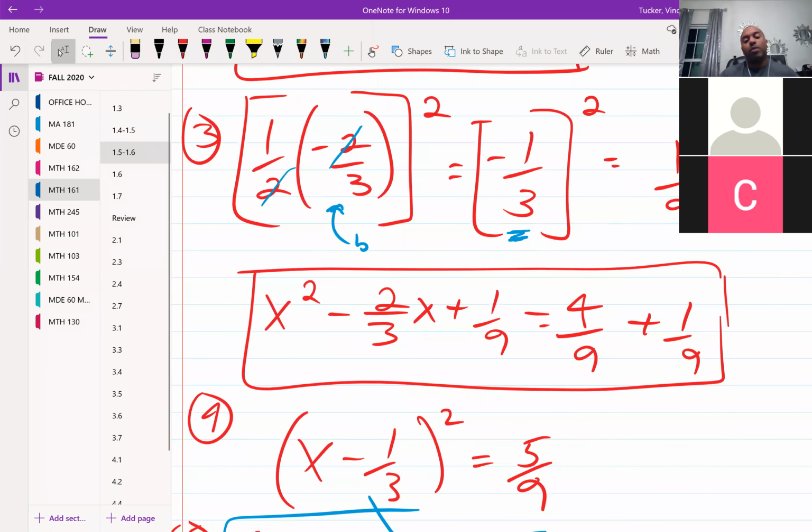All right, so step 4 is to factor the trinomial and then to simplify the other side. So 4/9 plus 1/9 on the right side is 5/9. On the left side, remember I said before, if you have any trouble with factoring that trinomial, what is supposed to happen is that whatever half of your b term was is what goes down there into your factorization. So our b term, half of it anyway, was this negative 1/3. And so that's why we have x minus 1/3 down here. So x minus 1/3 squared equal to 5/9.